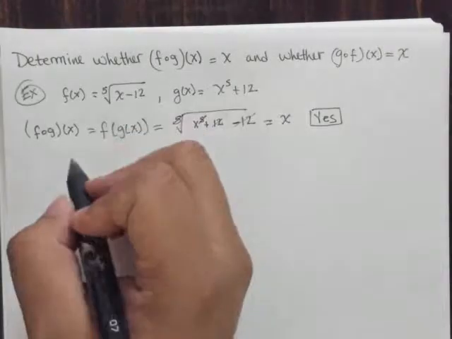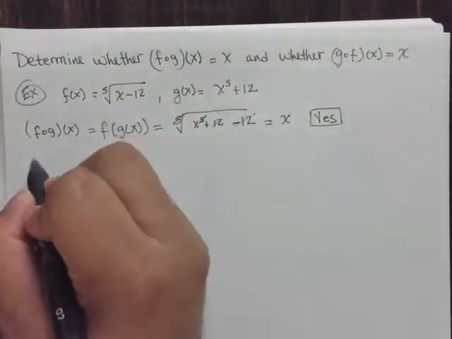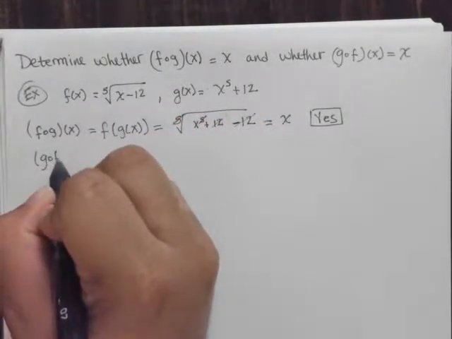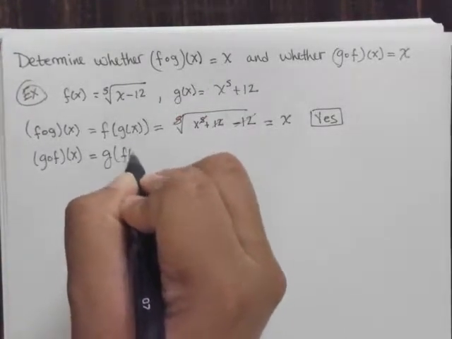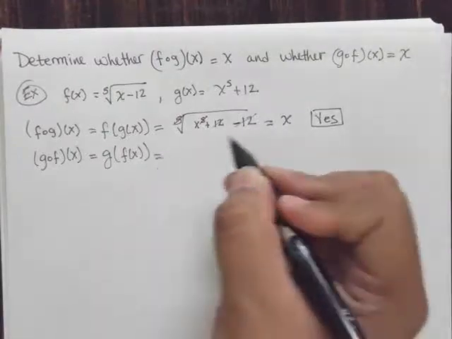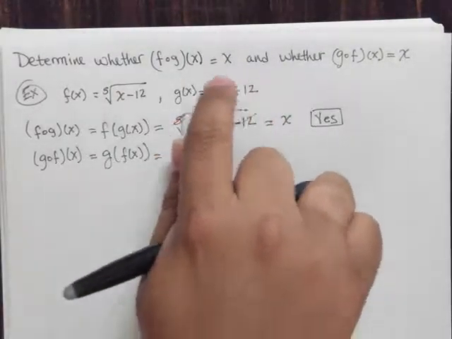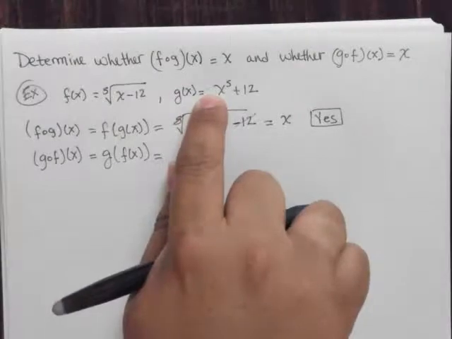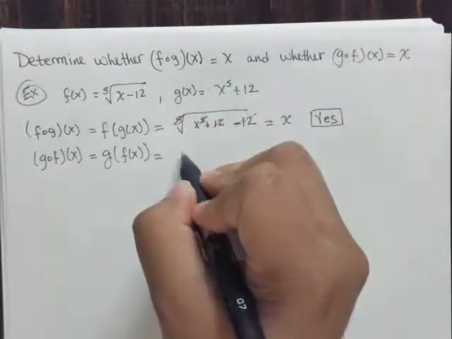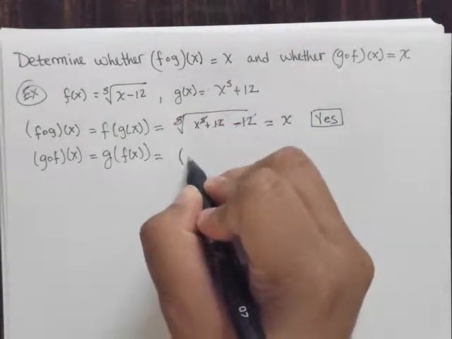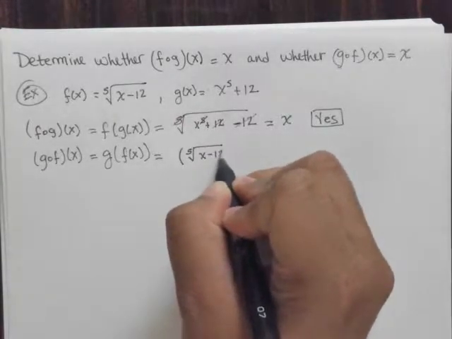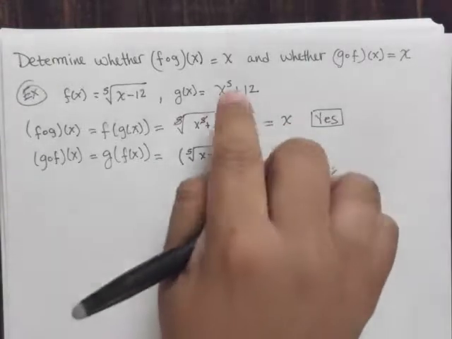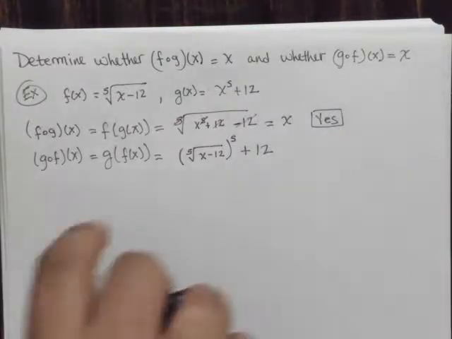Okay, now let's take a look at the very last step of this problem, and that is to find g composed of f of x. So g made up of f of x. All right, so let's see what that looks like. We're going to take this g and plug in f right in here where we have x to the fifth power. So in this case, we have the fifth root of x minus 12, to the fifth power, plus 12. Again, the same concept applies.